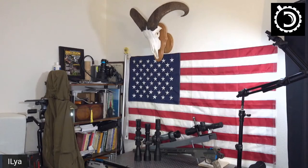Mechanically, I have no real complaints. Everything works. Everything tracks. I've spent a ton of time running the turrets when actually shooting, and I've spent quite a lot of time running the turrets in front of the collimator. What you see over there, this gray inclined thing where there is an Arken scope sitting right now, is a collimator I can use to test tracking indoors, and I can do it again and again and again without having to go anywhere. That really helps when you're trying to see how the turrets wear in, stuff like that.